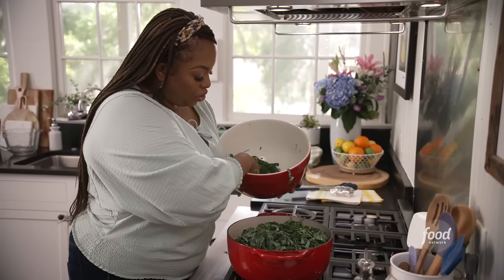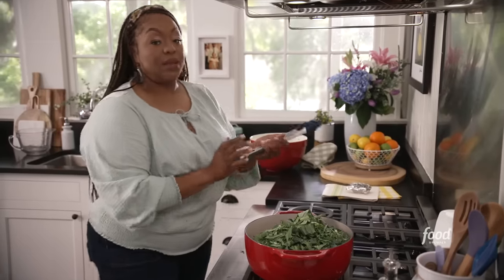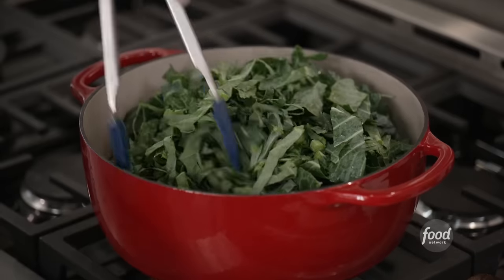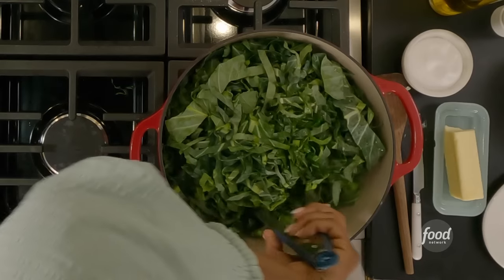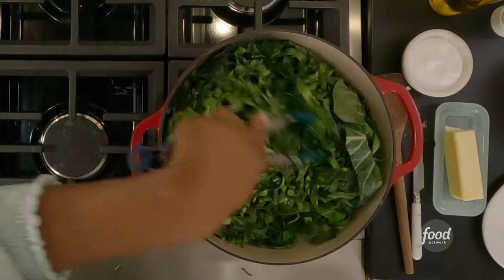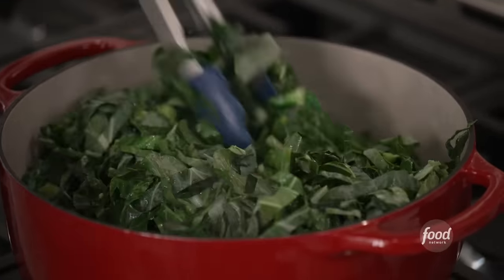Okay, and let me show you a trick. What I like to do is, because collards do shrink, and this may look like a lot in the pot, go to the bottom and bring it to the top. Go to the bottom and bring some of the collards that have hit the water to the top, and that's gonna help shrink your collards. You see what it's doing? It's already reducing in size.